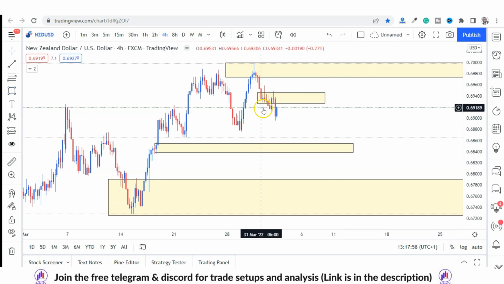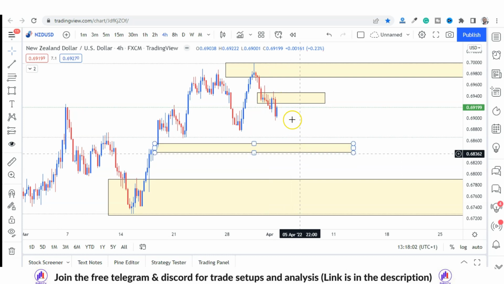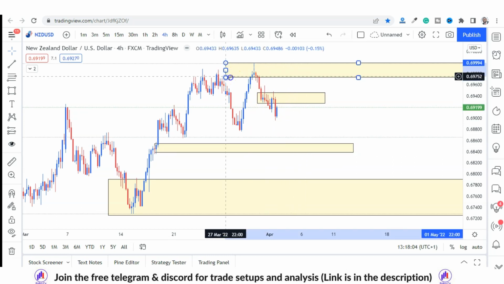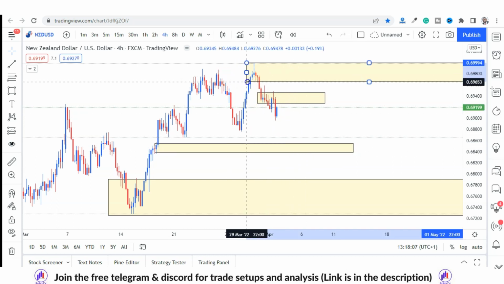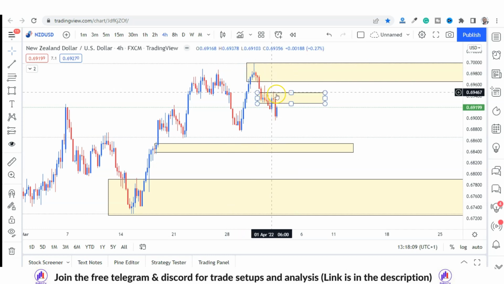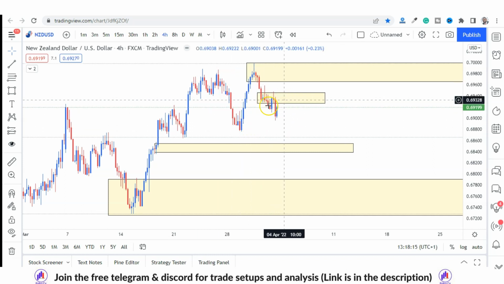Okay, so when price trades in here, I'll be selling. I'll look for a selling opportunity. But mind you, we also have a fair value gap above. But because the order flow is bearish, I favor more of a bearish order flow. So I will take a trade there in my lower time frame, okay, to scalp the market.